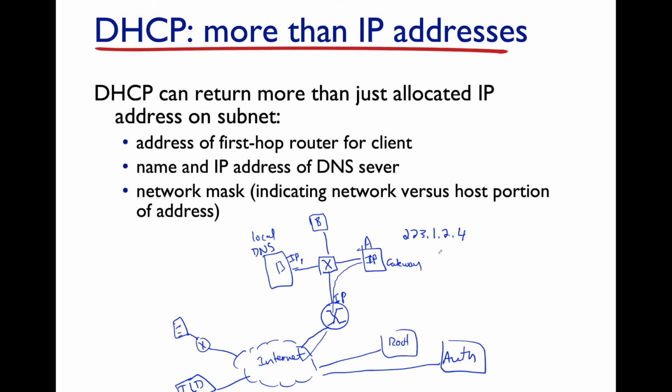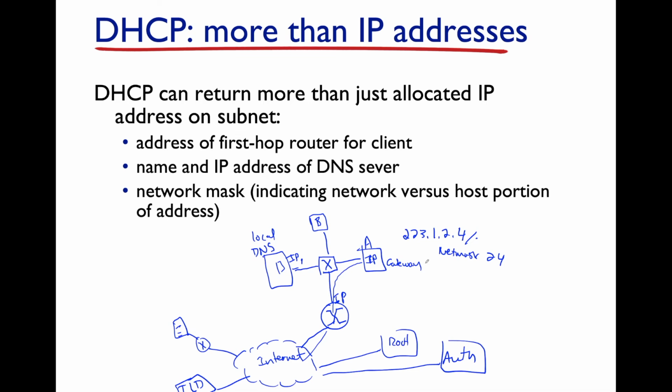So you also need the net mask, and it'll be sent to you as a net mask, with a number like 24, right? And you need that in order to know what is your network and what is the host number, okay? And that helps with the routing.